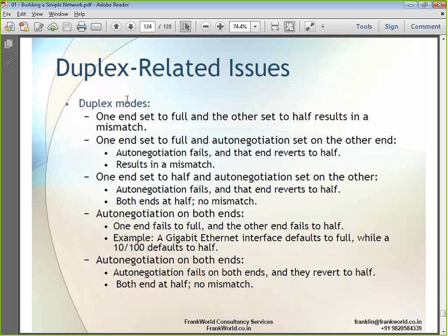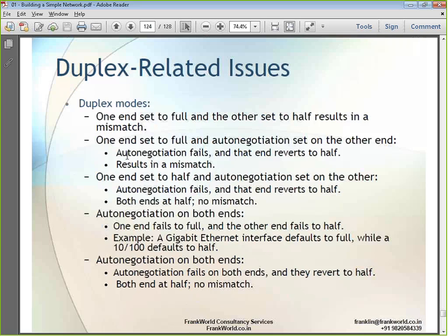When it comes to duplex mode, as I told you before, by default the duplex mode is set to auto. Typically, since the duplex mode is set to auto, the device will try to negotiate the duplex setting automatically.